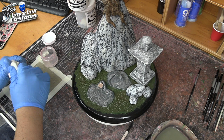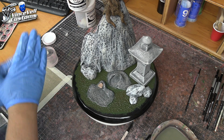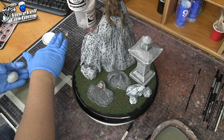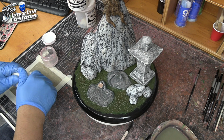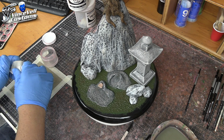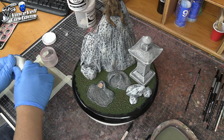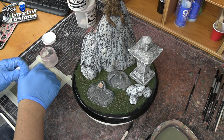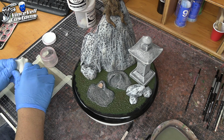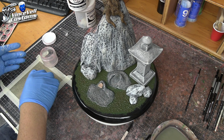I do have that picture up on my computer screen. See, alright, so now we're starting to get a little tacky on our gloves. So we're getting to that point where it's almost there. Now there's other stuff you can do with this type of process. If there are other putties that you can add a little paint to and slap on there, you can do that too. But we're trying to get this pasty, so it's really, really soft stuff.